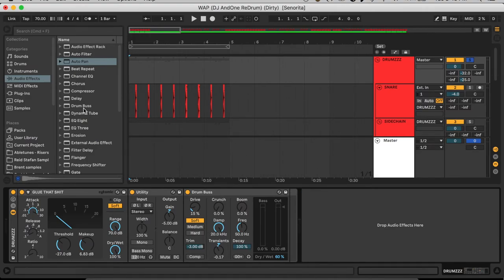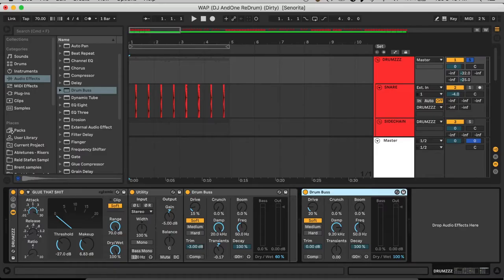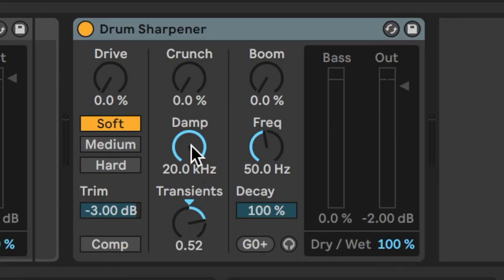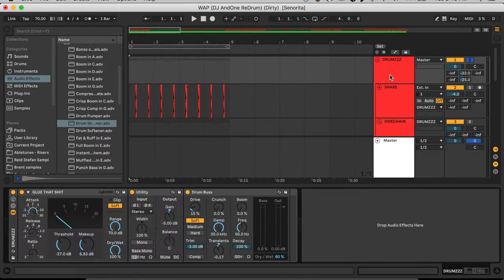With the drum bus, when you drop in a drum bus effect, you'll get something like this that comes up. I usually start with a preset. So one that I really liked a lot was drum sharpener. And then what I did was I just adjusted the transients. I just cut that down a little bit and then played with the drive. And then I set my output to 0 dB. Once I had all of that the way I wanted it, I then dropped the dry wet knob all the way down to 0% and then started to bring it up until it was at the area where I wanted it to be. So I'll just A-B this so you guys can hear the difference.